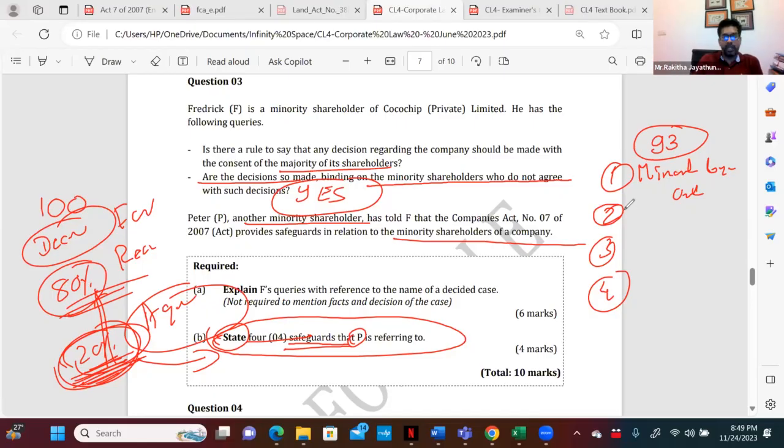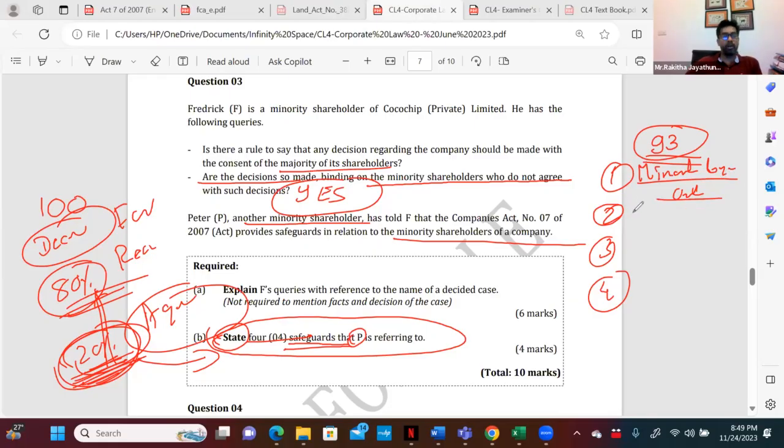For you to leave the company, there is a special protection given. You call it minority buyout. You can say here, I'm not agreeable to the decision. I went against the decision. I voted against the decision. Therefore, please buy my shares and give my money back. That is what we call minority buyout. Please look at section 93 onwards, minority buyout. In simple terms, it means take my shares and give my money back. I want to leave the company because I don't want to be bound by that decision. So we call it minority buyout.